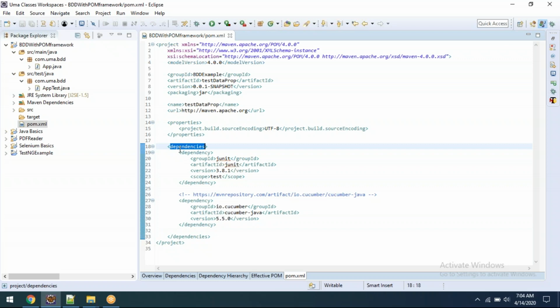We already have one JUnit version here. Do we need to add one more? Let me tell you, that's what I told, right? JUnit and TestNG have two versions: one is the plain version and another one is the BDD version. Now we don't bother about the dependency as in normal; always we have to go ahead and check this.